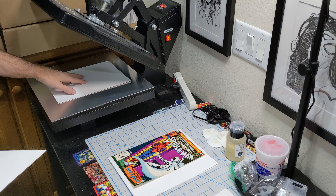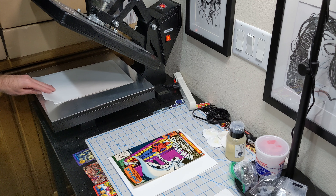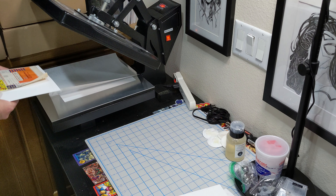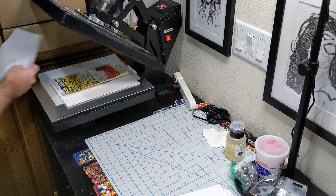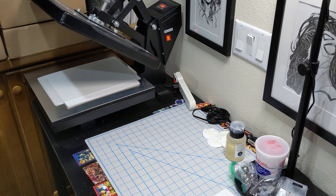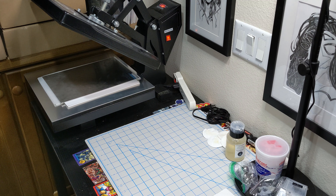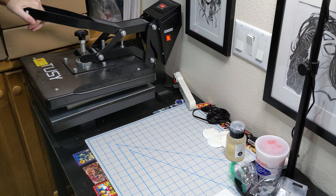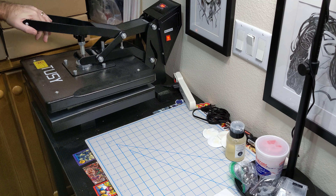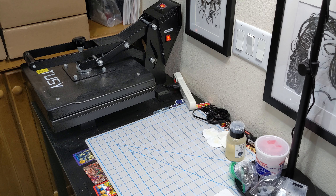One magazine backing board down, glossy side up. One piece of fresh SRP paper — don't reuse those, they're cheap, it costs pennies per sheet, don't reuse them or you'll just introduce new creases. Since this one had most of the curling on the back, I'm going to lay it with the back cover up. Then SRP, then the magazine board with the glossy side down. And what I always forget — that additional plate goes right on the top. I use a plate on the bottom and top so I don't have to flip the book. Now I have to loosen it to close the clamshell — okay, the press is going.